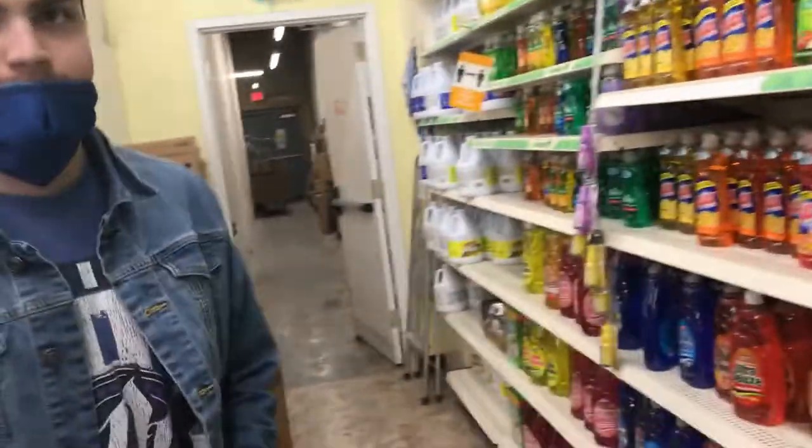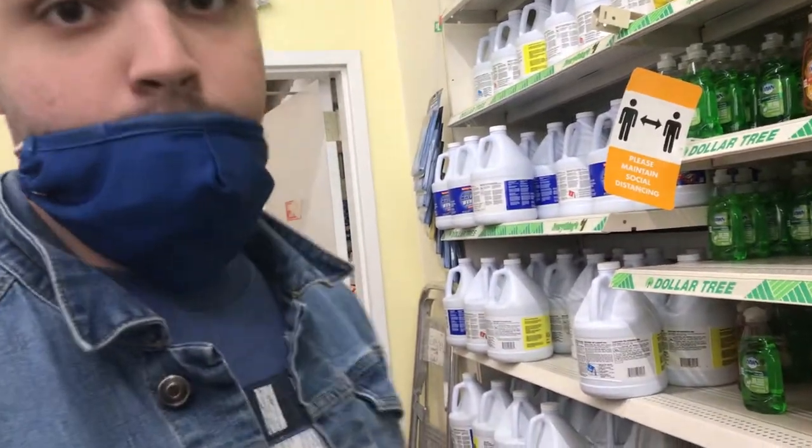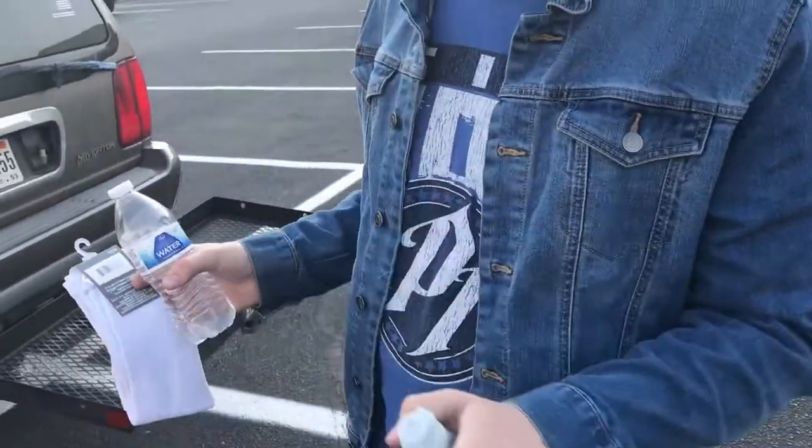Get the cheaper one — get the cheaper one. Okay, we are right now — they actually have Dawn, guys. That was the only one like that, we'll get this one. Guys, you know already what it is — it's all mythical until we try it. Toss me that water real quick. We're not phony but we do eat baloney. The Dawn dish soap platinum version, because we bought the name brand, the highest priced one they had in the store.